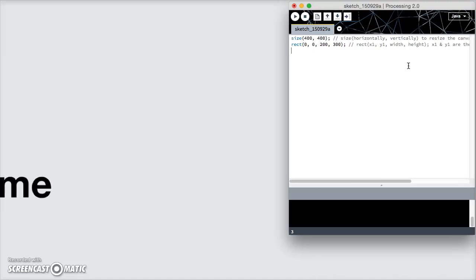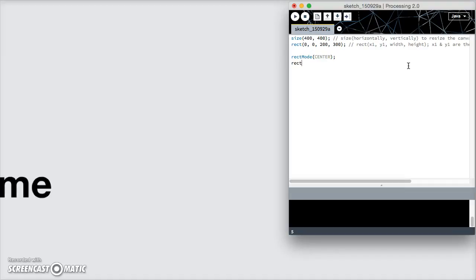Alright, now you know. What if we want to create a rectangle with the center point in the middle? If we want to create a rectangle with the center point in the middle, we have to use a syntax called rectMode. rectMode center.